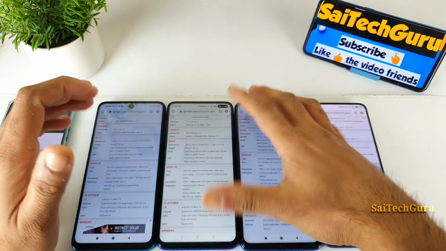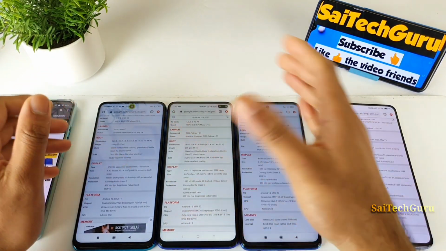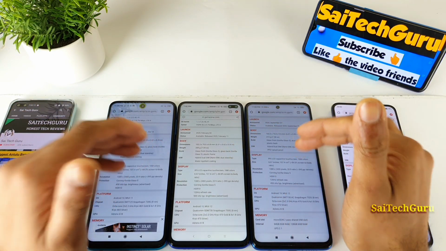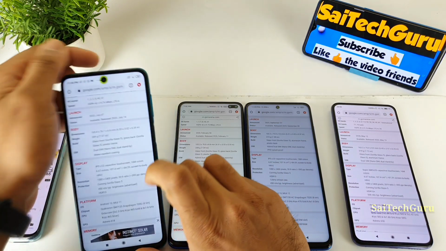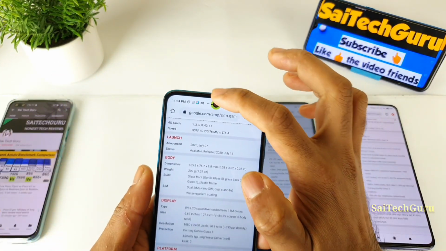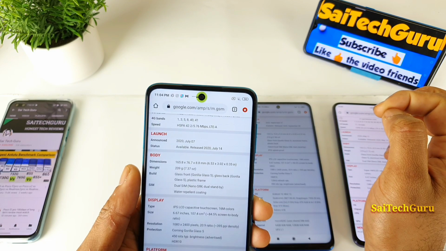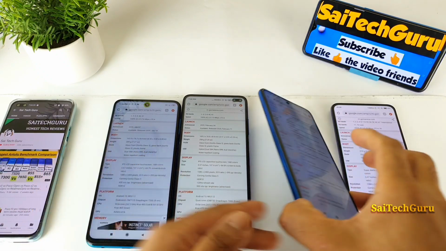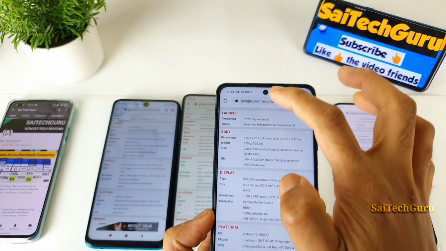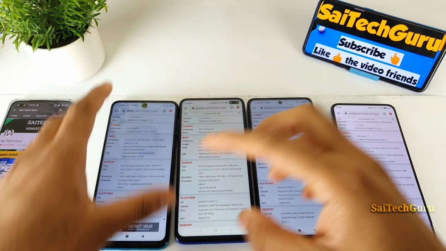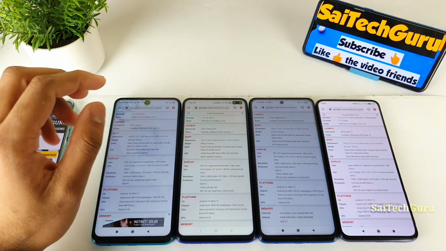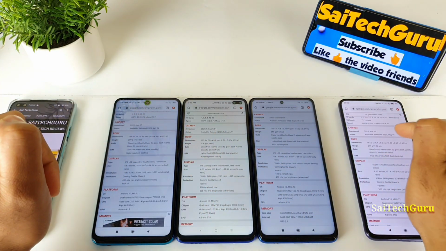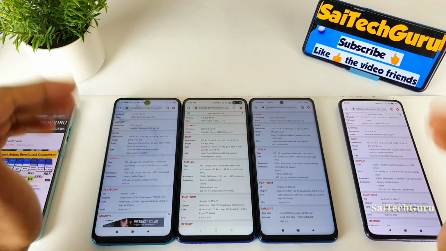These three smartphones, the POCO M2 Pro, the POCO X2 and the POCO X3, have IPS LCD panel displays. One thing is that the POCO M2 Pro has this energy ring on top of the front cam, as you can see here. By this you can differentiate that this phone is a POCO M2 Pro and this phone is a POCO X3 device without the energy ring. That's why I enabled that option. So we got to know the first is the screen size, next is the displays: IPS LCD panel, and Super AMOLED panel in the POCO F2 Pro. That's another advantage there.